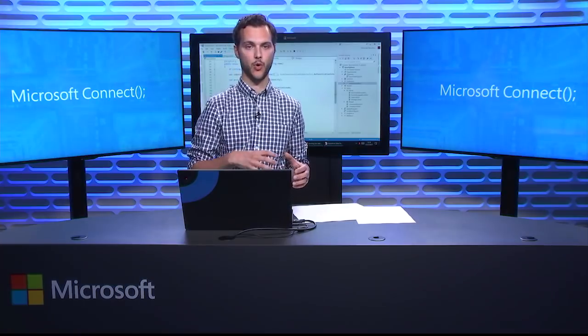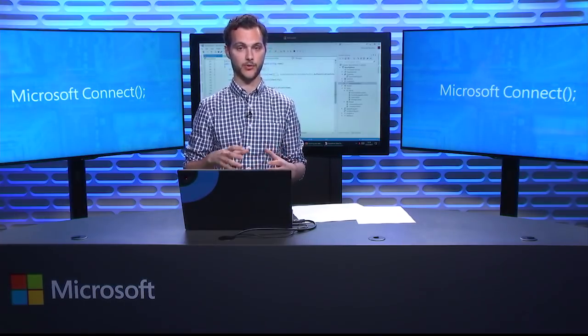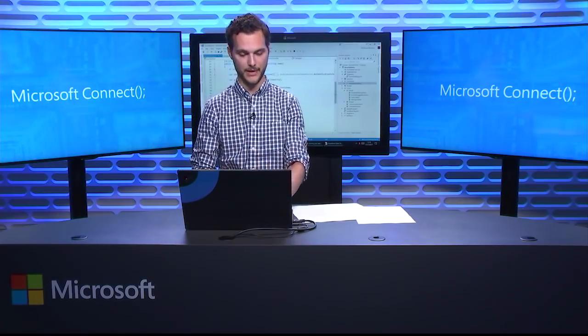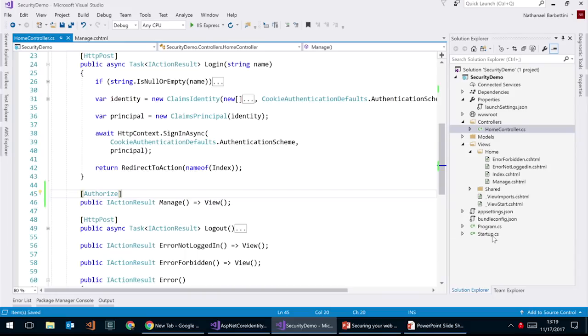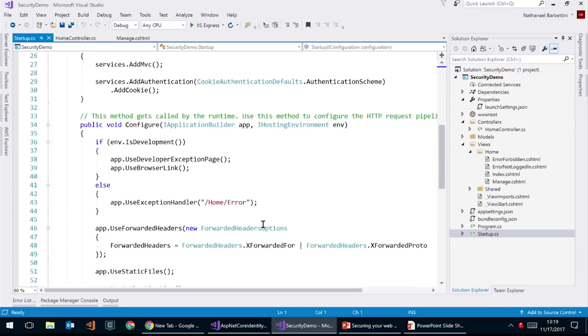We can also add more properties or parameters to the authorize attribute to do things like checking particular authorization policies. But before we get into that, let me just show you the basic case. I'm going to make one other change to this project in order to make it a little bit more obvious how the authorization check is happening.